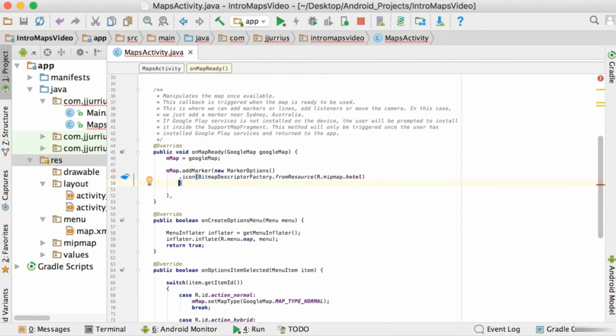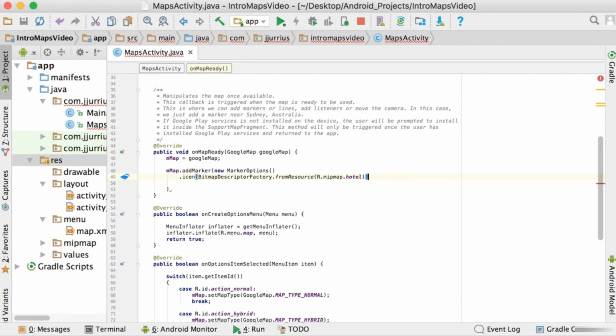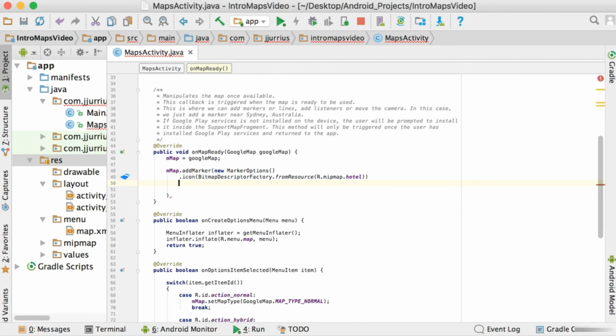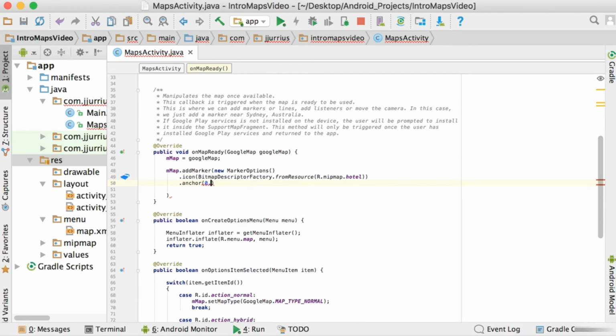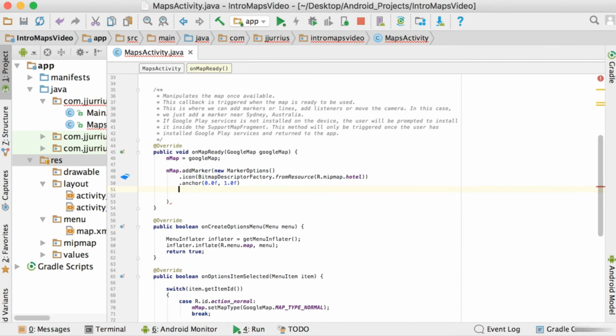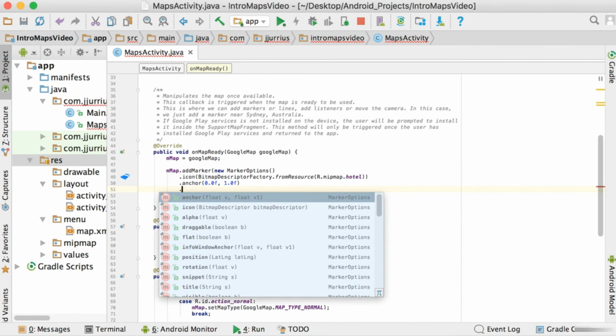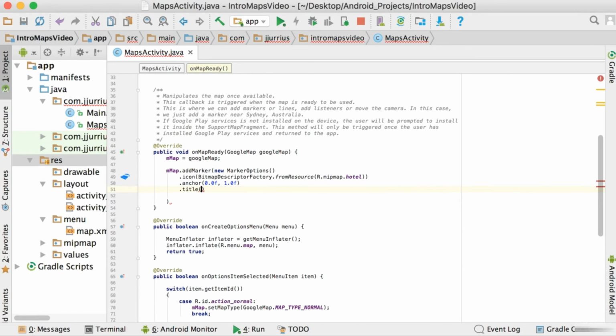And then the second thing that you can set is an anchor, which means that on this specific position on the anchor, okay, let's just get rid of this error now. I think I've got one bracket too many there. Okay, so it's dot, let's see if it picks it up now. Okay, there we go. 0.0f, and a next one for 1.0f, and that anchors the marker at the bottom left basically. Then the next part will be the title. If the picture is not enough, you can set a title, and this one would be for the hotel.